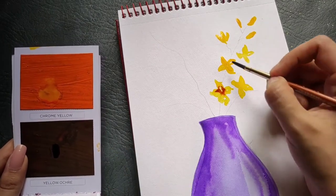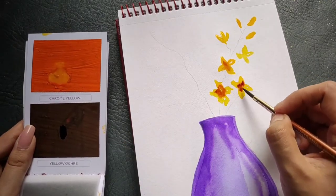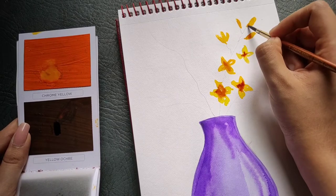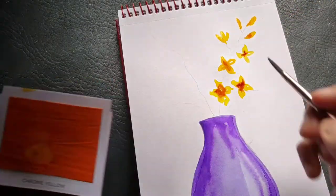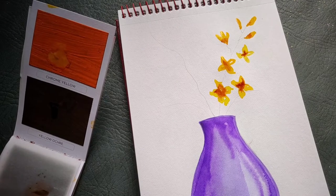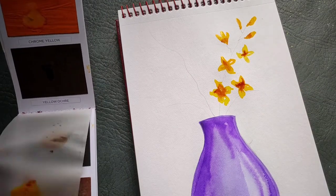After you are done with the petals, immediately just take some yellow ochre color when your flower is still wet and just drop it in the central part of the flower, and for the buds in the lower portion, just to get a nice shading effect of the different colors of dark and light. And we are going to repeat the same process for entire flowers. So just keep watching the location of the flowers that I am making and just try to make it accordingly.